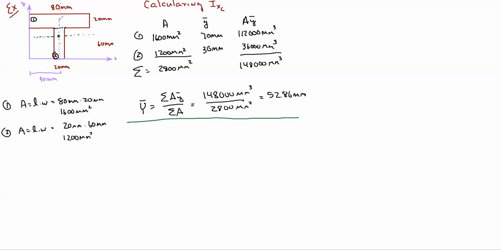So looking at area 1, everybody look at the whiteboard real quick. Here is the centroidal axis for area 1, as we described over here, it's 70 millimeters up and 40 millimeters over. And here is the centroidal axis for area 2. It's 40 millimeters over and 30 millimeters up.